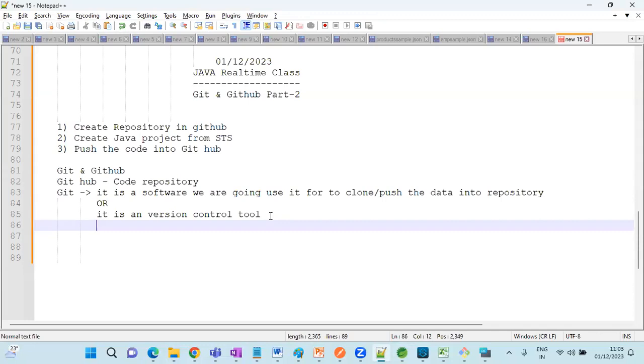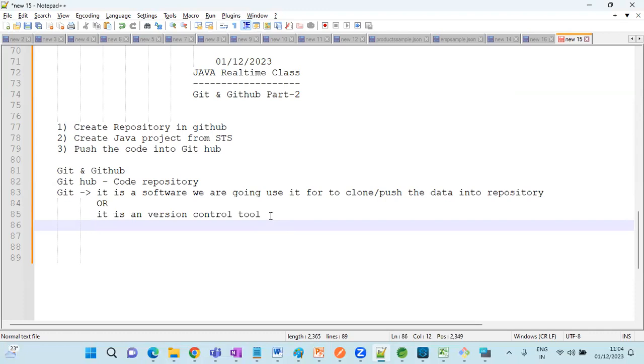There is an example: suppose WhatsApp. In earlier days there was no status feature. Only you could text from one person to another person. Later on, they developed another feature as status. They keep on updating the versions.